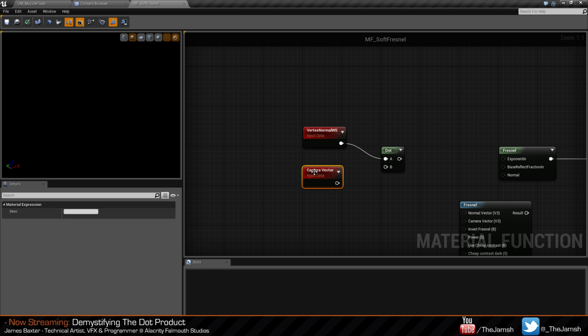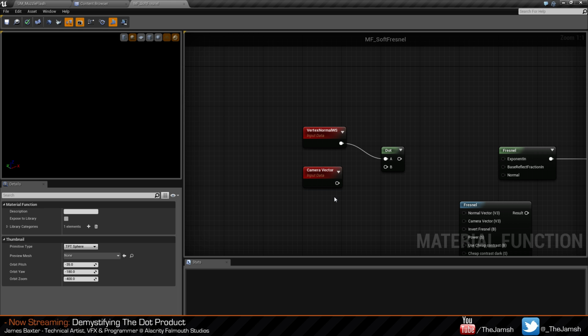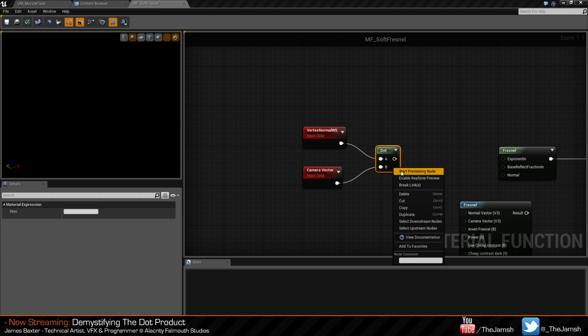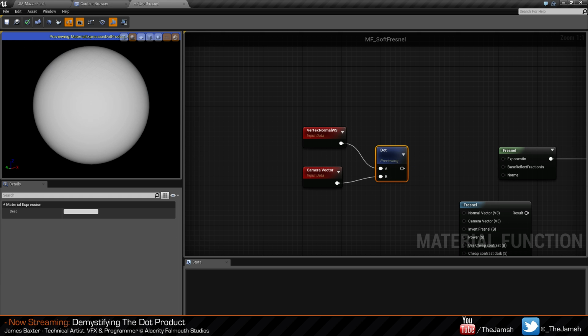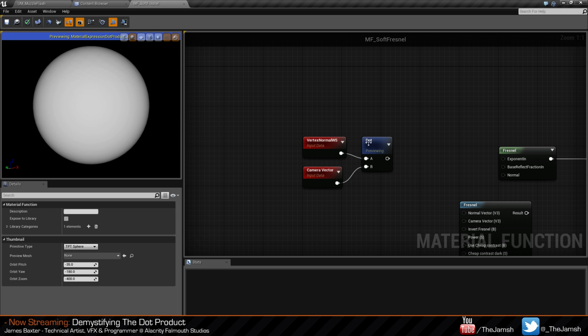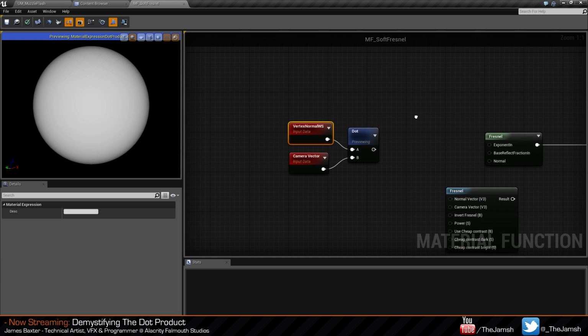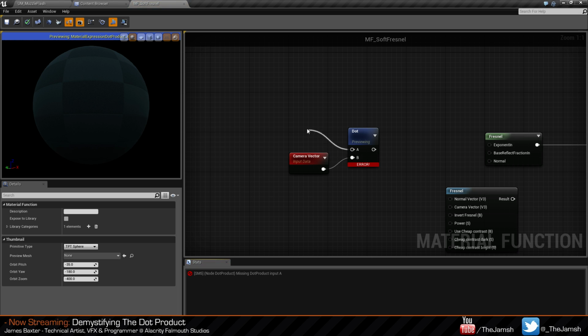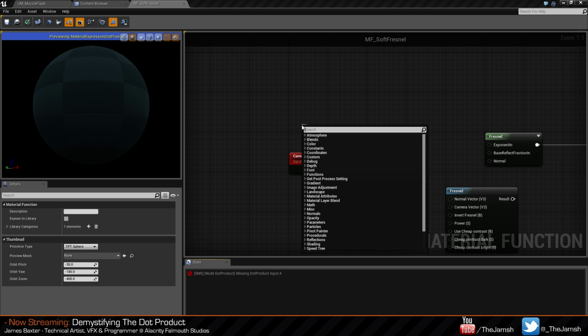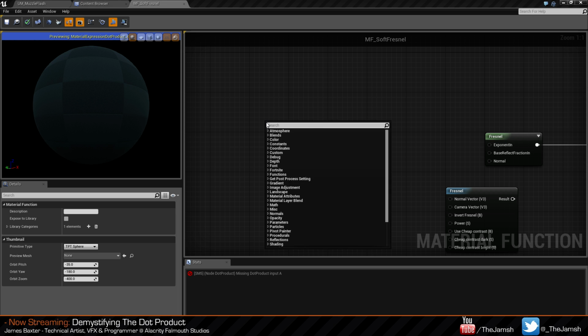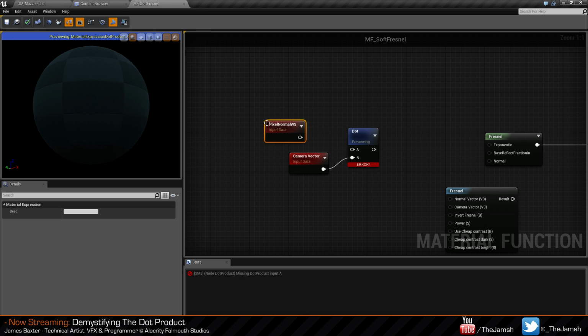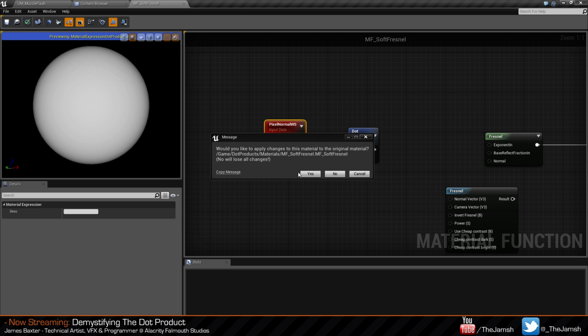Camera vector. Think of camera vector as the direction that the camera is facing, in world space. So this is simply the direction that the camera is looking at. Right, really simple. Vertex normal, as we've used before, is the direction of the vertex. Now, that's fine if you want to do something with Fresnel for, like, a vertex shader, but for a pixel shader, you want to use the normal of the pixel. So that's the direction that the pixel is facing in world space.